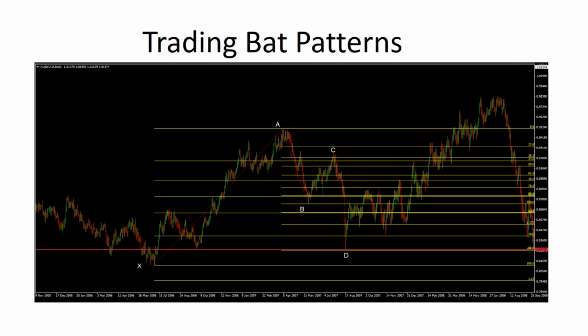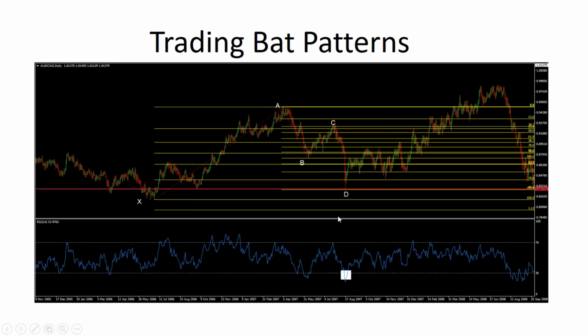So as well as looking for structural confluence then, we can also use indicators as we looked at in that bearish version. And again, if we turn on the RSI indicator, you can see that once again we have the RSI indicator registering oversold momentum with this pattern. Okay, so where we saw with the bullish pattern price completing into the D point and likely to sell off, we saw the RSI indicator registering overbought momentum. Well, this time we have the bearish pattern completing, suggesting that price is likely to reverse higher, and confirming that bias, you can see that we have the RSI indicator registering extreme oversold momentum.